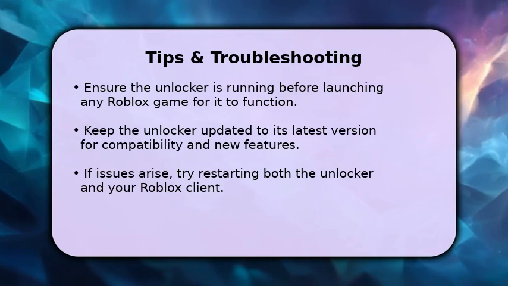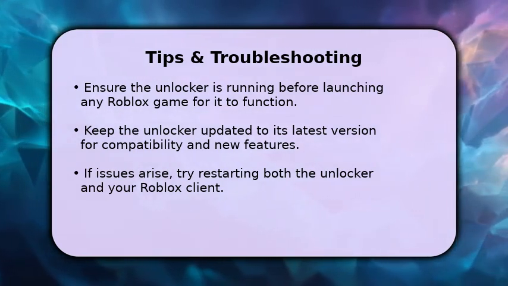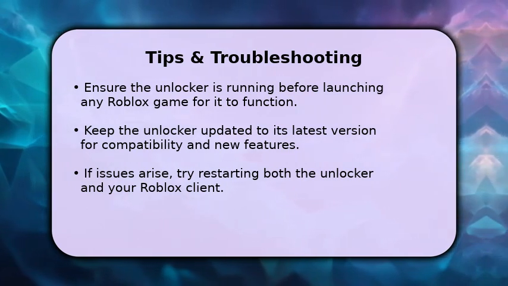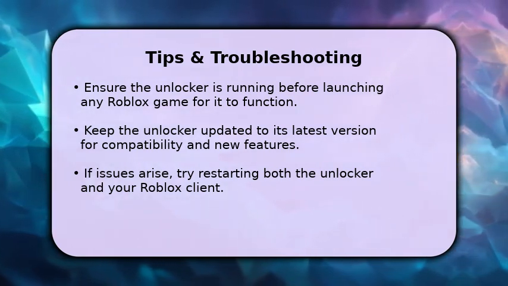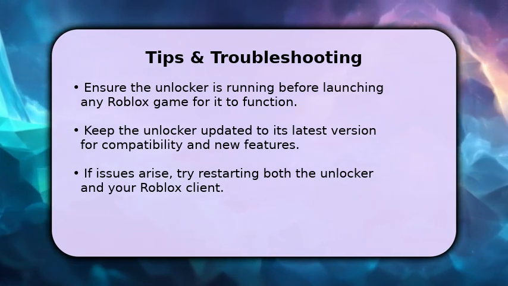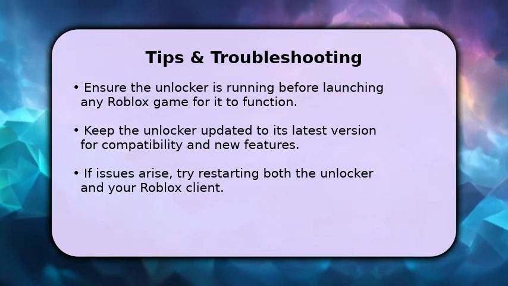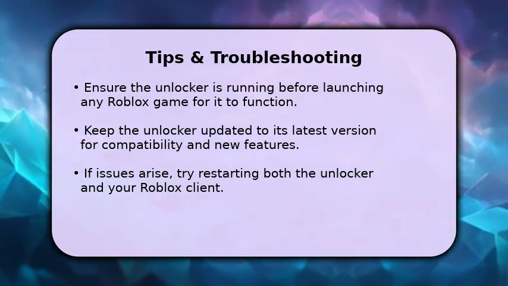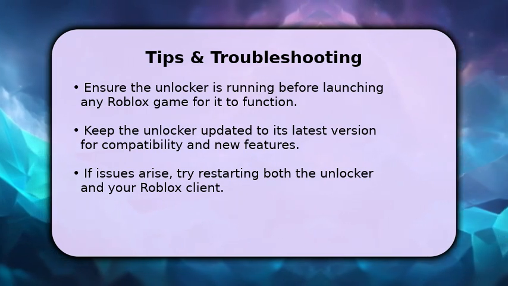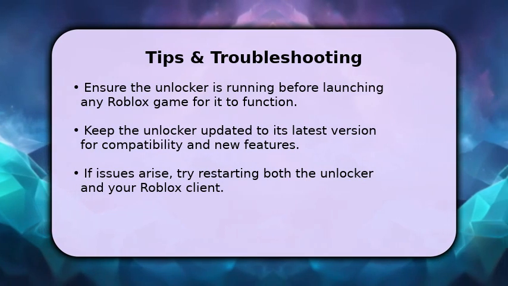For the best results, always launch the FPS Unlocker before starting your Roblox game. It's also a good idea to keep the application updated to its latest version to ensure compatibility and access new features. If you encounter any issues, a quick restart of both the Unlocker and your Roblox client often resolves them. Enjoy your significantly smoother and more responsive Roblox gameplay.